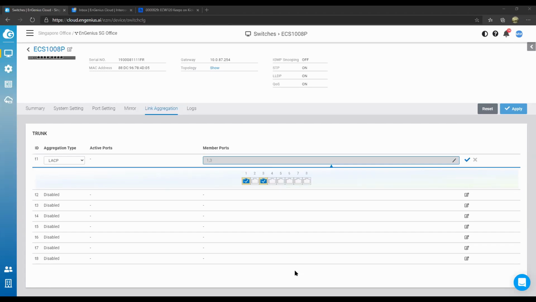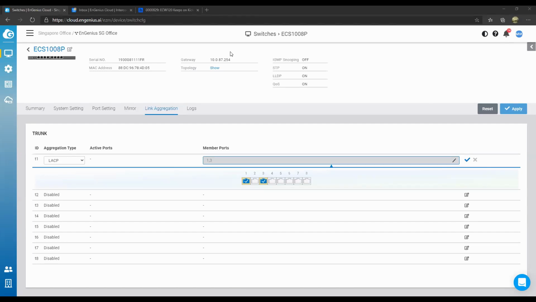What's the difference from other competitors? Sorry, in terms of LACP, it should be standard across the brands. If, for example, static aggregation, each brand would have their own algorithm on how link aggregation works. But if you're using LACP, which most of the time is used in traditional networks, then there wouldn't be any difference when connecting to other brands.